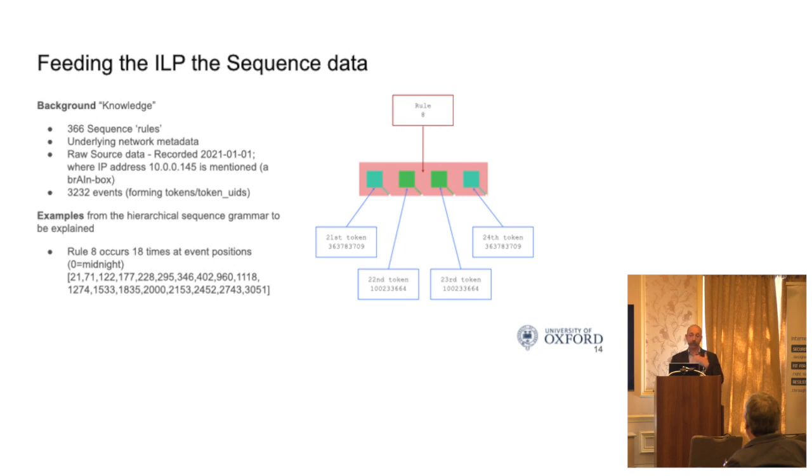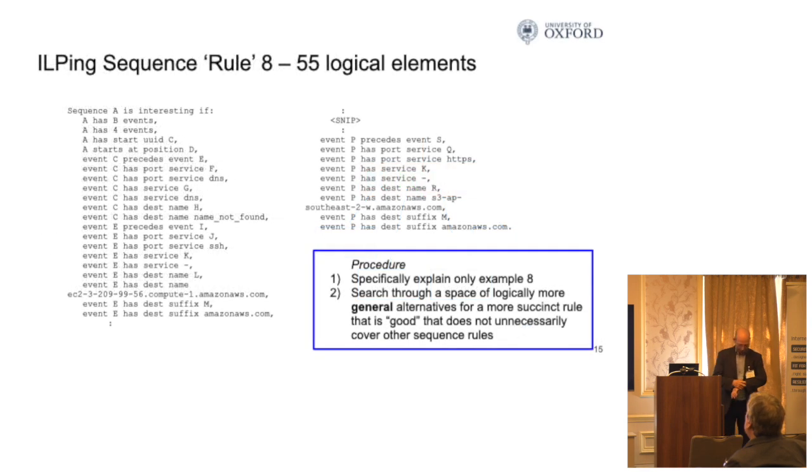So this is what we see in the visualization. Let's see if we can make some sense of it using ILP. So the procedure, generally in inductive logic programming, is to specify one or more examples of the type of thing you would like to explain and set it running.